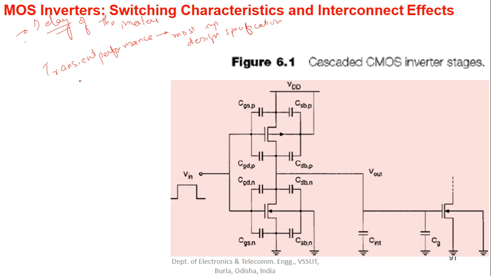So basically what we will see here is how the circuit behaves with respect to time, or we can say the behavior of the circuit with respect to time. And we will see that with the proper strategy we can actually increase the speed or decrease the delay of the circuit. So what should be the strategies, and what things should we keep in our minds, so that we can work on increasing the efficiency of the circuit in terms of delay.